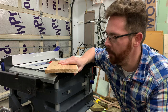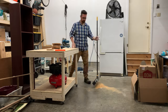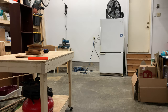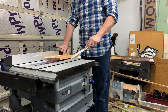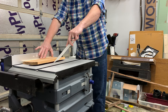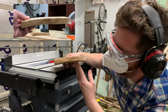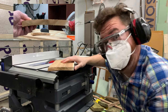I'm going to get my PPE on to stay safe, and I'm going to start ripping these boards down to 6 inches. So ripping this board to 6 inches wide and removing the worst section definitely made it a little bit better, but it still has a curve to it. But I'm gonna use it anyway.